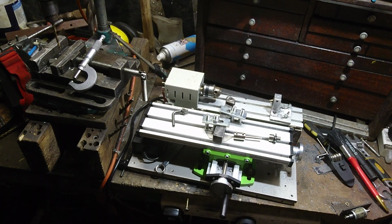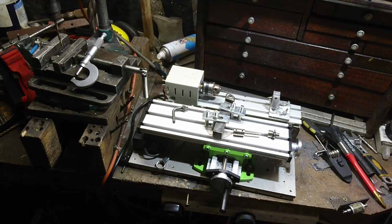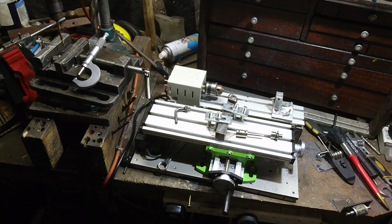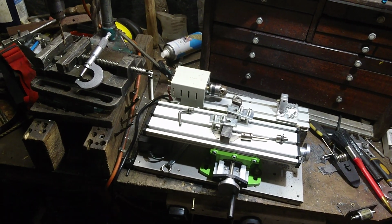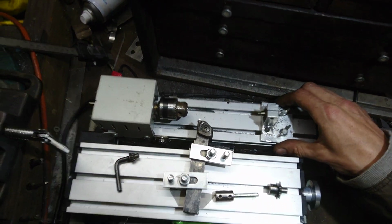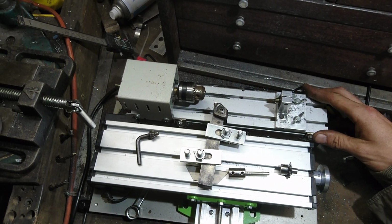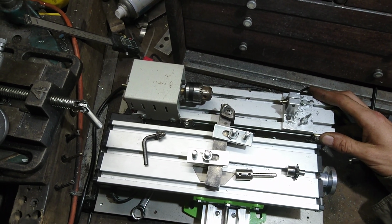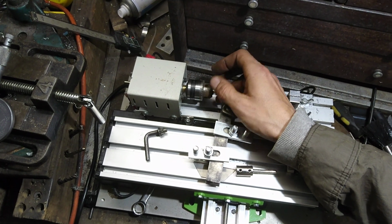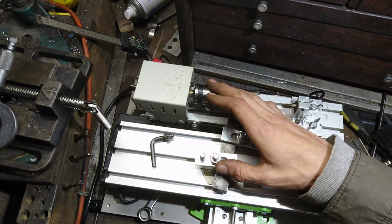I've needed a lathe for a long time. I bought this piece at the back here a while ago. It said on the listing that it was a mini lathe for wood and metal. You can see the chuck's tiny, but I will make do. I might buy a new one, see if I can get one to fit.